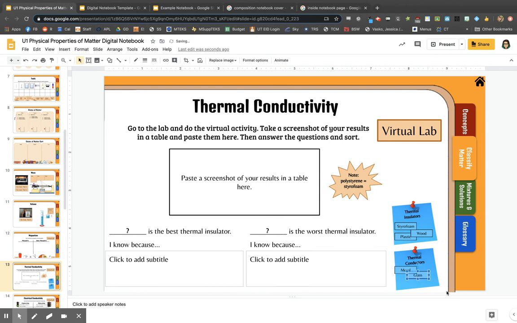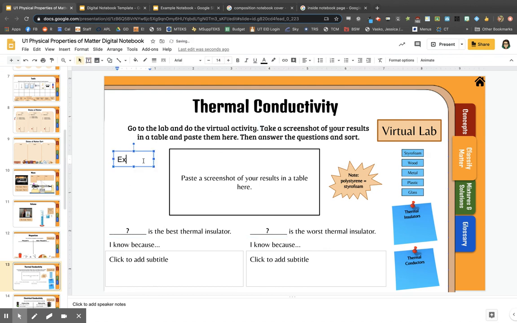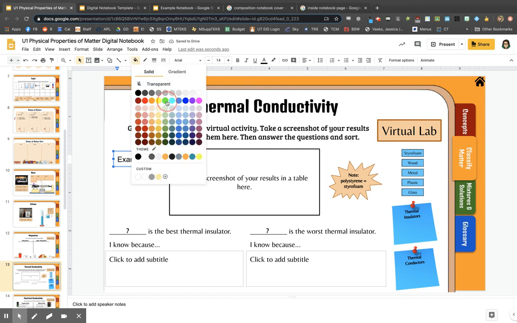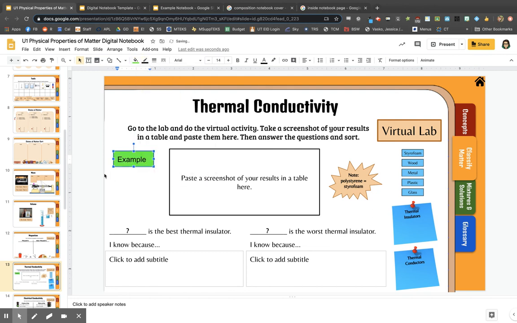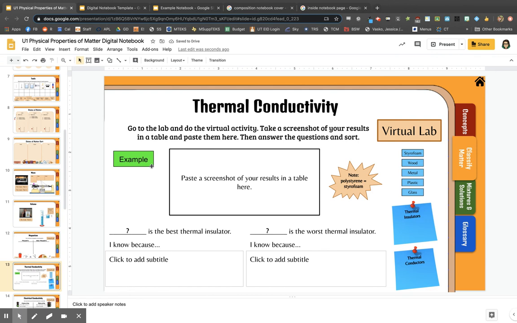And how I did those is I actually made text boxes first. So a little text box example. And then I changed the background to be a color, changed the outline to be a color. And then I used my screenshotting tool to screenshot that text box, and then I inserted it as an image. The reason I did that is that for some students, when they go to grab and drag a text box, they don't grab it from the edges.